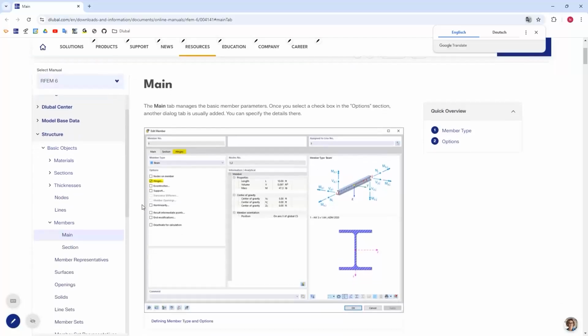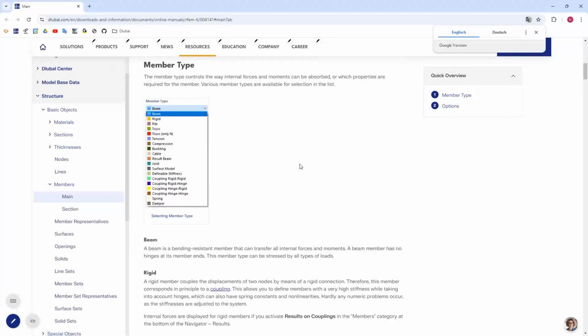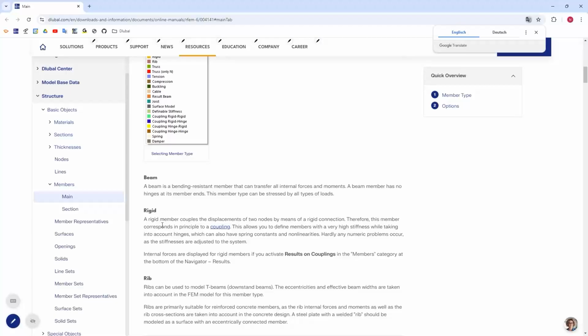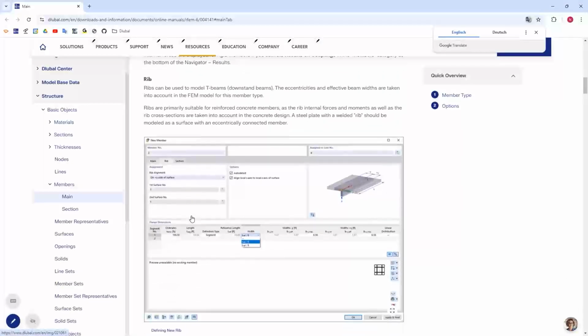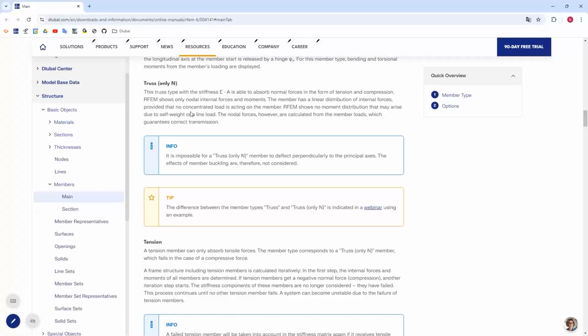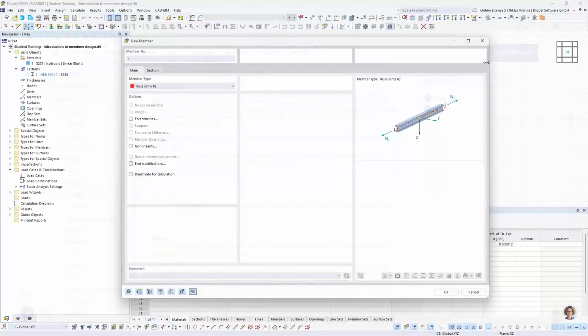So by clicking there, you instantly get to the right place, and that's very useful. Here you can read how these particular member types work. For example, the member type truss only N that we want to use, and you get a small explanation about this member type here. For example, there's also a webinar where this member type is shown and explained in detail. Okay, I will close the browser.